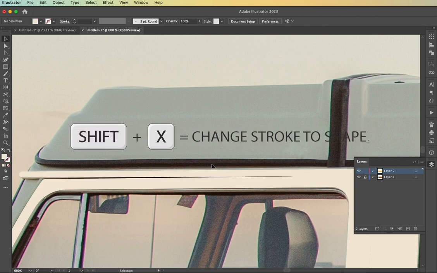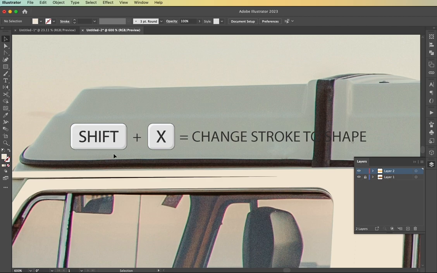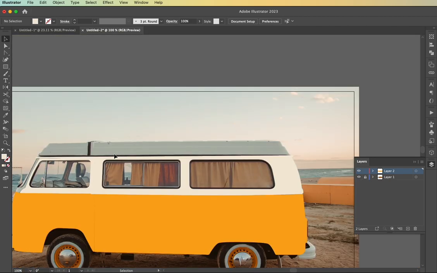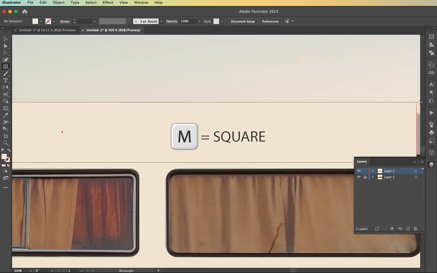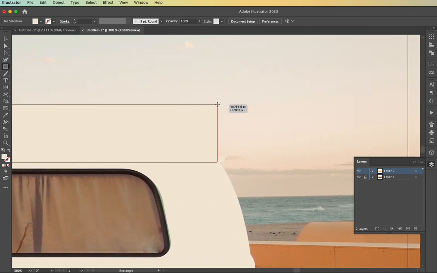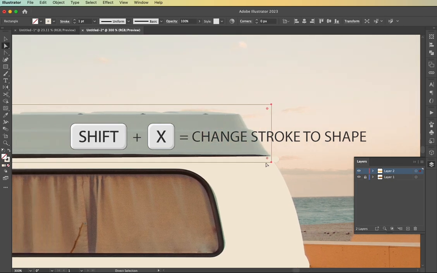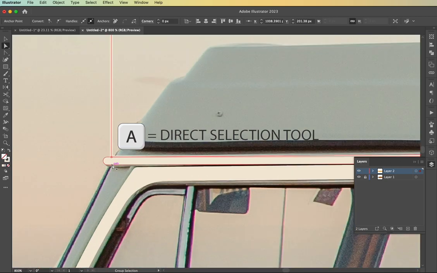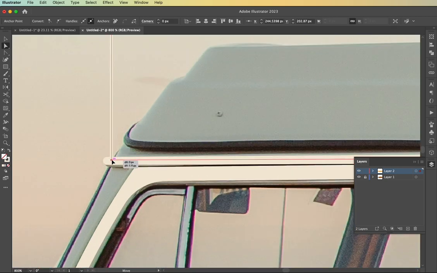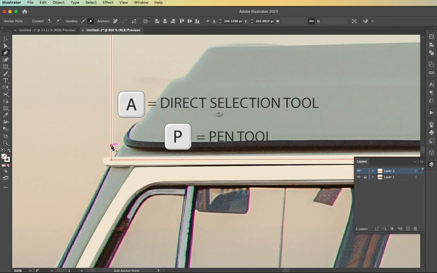V for the selection tool, Shift X turns the stroke into a shape. Now we're just going to try to do this top all at once. So we're going to hit M on the keyboard to select the square tool, and then we'll use the direct selection tool to align everything in place. And then it's the same process again.